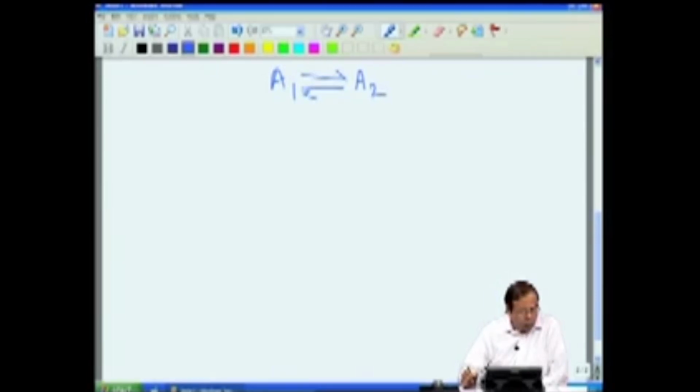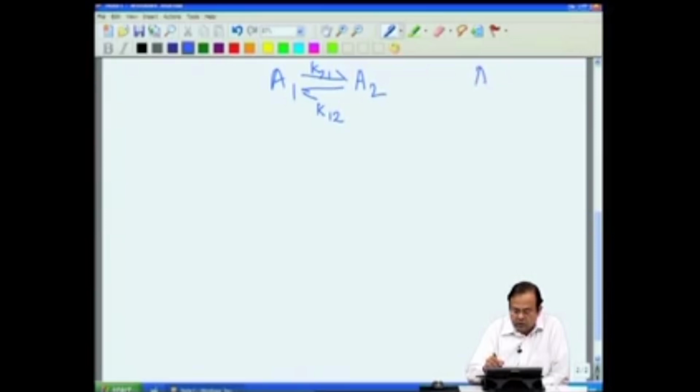So, we will write this reaction network and the kinetic rate constants for this forward and backward reaction using the following notation. Since we are getting 2 from 1 in the forward reaction, let us call this reaction rate constant as K21, and the backward reaction we are getting 1 from 2. So, let us call this backward reaction rate as K12.